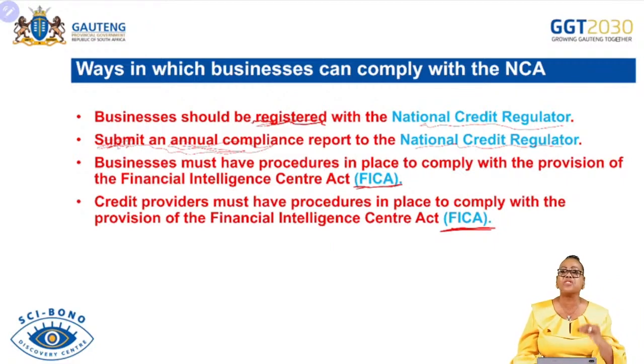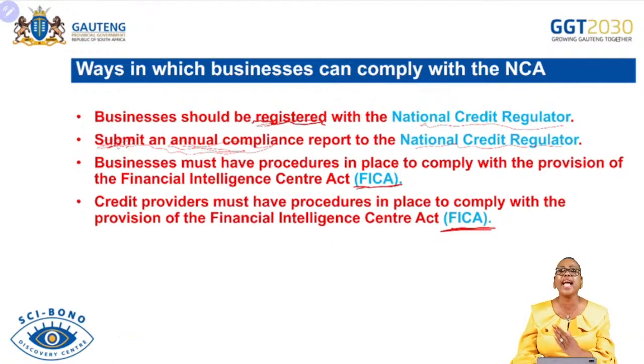But out of those ways, find those that you think can be best remembered. And for sure, if you look at these ways that can be best remembered, is to remember the 2 NCRs, which I've already explained how to remember and construct fully structured sentences. Then you get to FICA. FICA is an act. It's a legal framework that gives directions in terms of how is it that they must undertake this credit granting. If they're going to be giving credit, what is it that must be followed? What are the systems in place?